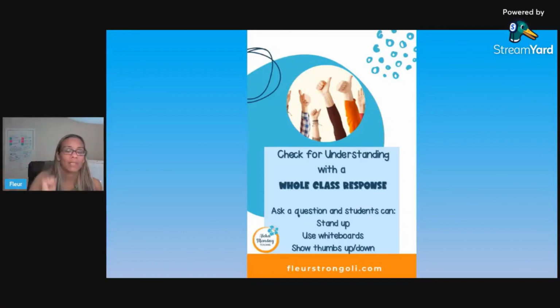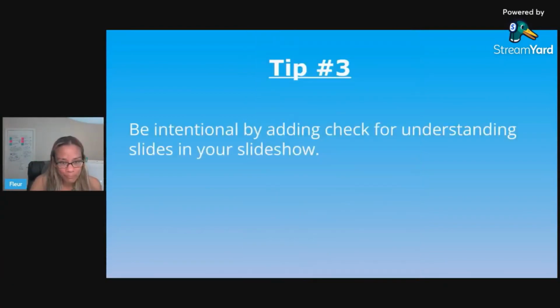And it's really quick, and you can see, okay, most kids are getting it, and then make a mental note of which kids are not, especially. If they're thumbs to the side, maybe review it, talk about it in a different way, or have the kids discuss with each other and see if somebody else's explanation can help this student move from here to a thumbs up. So those are just some strategies for that.